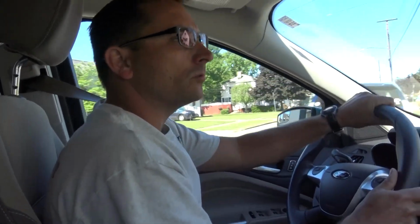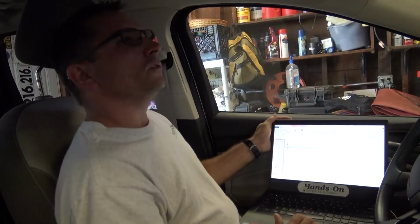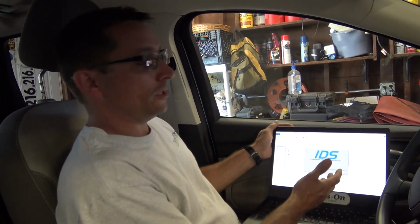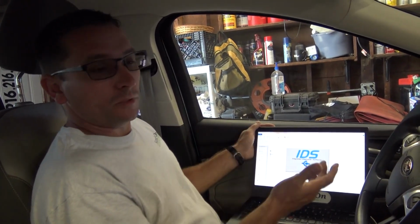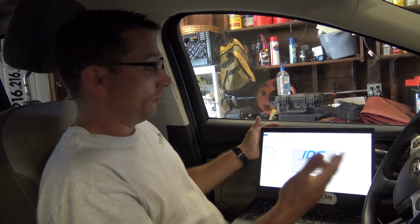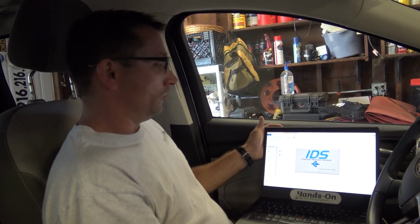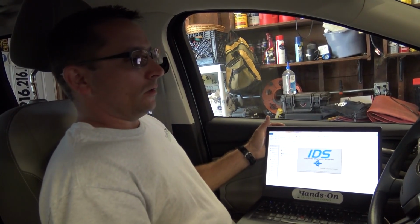All right, we put just about a mile on this thing. No problems noted. So I'm gonna pull this in. Let's do a complete DTC scan on it. I am lucky enough to have the Ford IDS software. FDRS would work the same, I believe. Guys, any scan tool you have will be able to do a DTC scan. I mean, any scan tool worth its weight, right? Whether it's an Autel, a Snap-on, all kinds of other brands out there too. So we're just going to scan this thing and see what's going on.